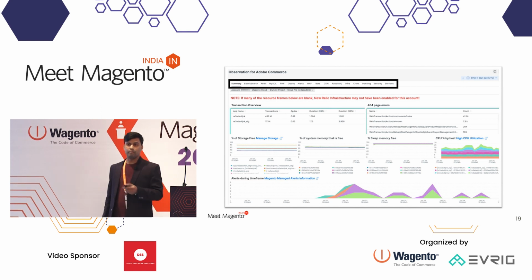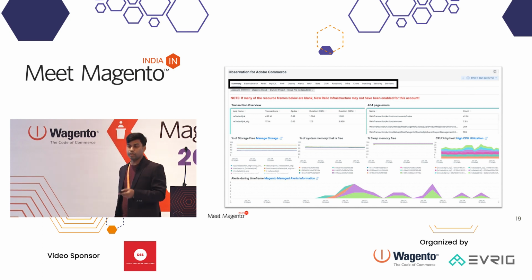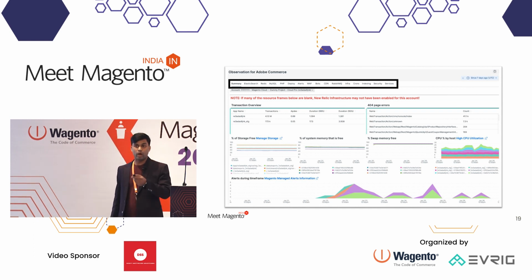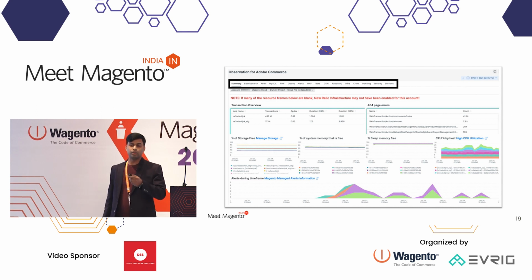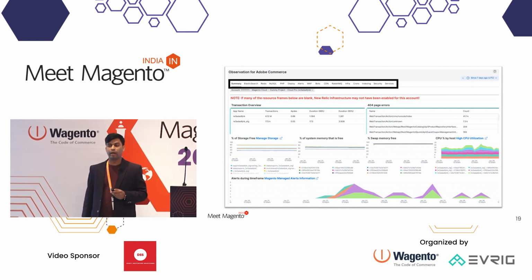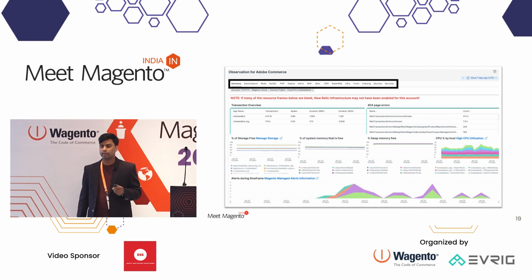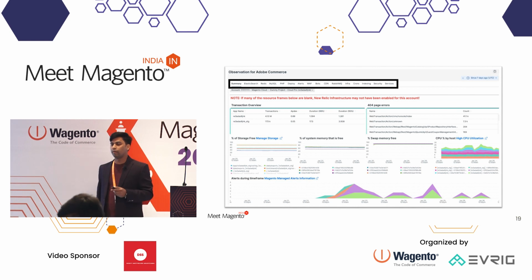If I go to the summary tab, I can see the transactions overview. I can see 404 pages and their count as well. I can see how much swap memory is free, what the CPU percentage is, how much memory is being utilized, and how many alerts got triggered for a particular interval. From here as well, you can select a particular interval, and on top you can see all the services already mentioned. So you can filter the dashboard based on the services as well.